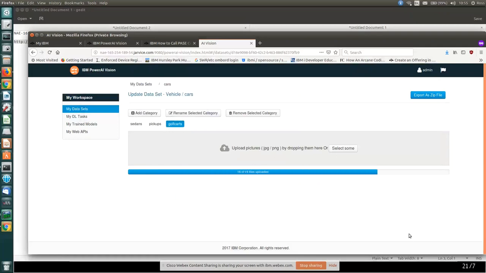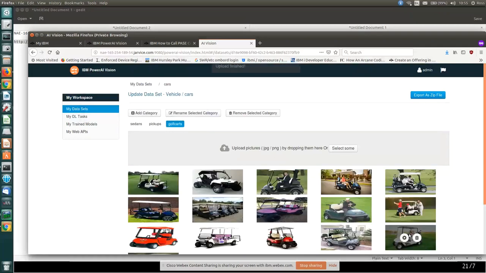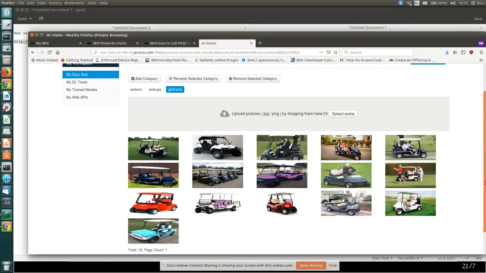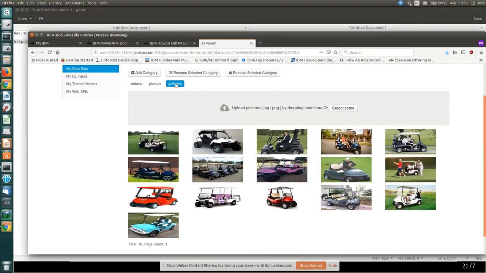The only processing that this environment can do is recognize one or more of these three categories, or recognize that it's none of those. What it won't be able to tell you is if there's a cat or a dog or monkeys or particular kinds of trees, because it's not trained to do that. It's only trained to do these three things, or detect that it's none of these three things. See that one? I think it's actually Donald Trump in a golf cart.